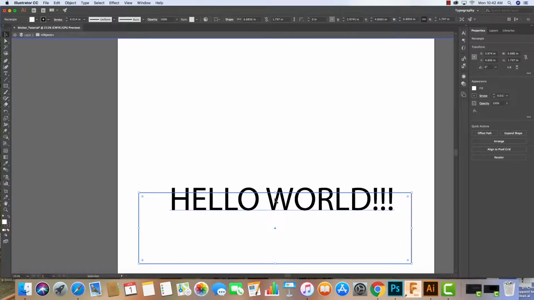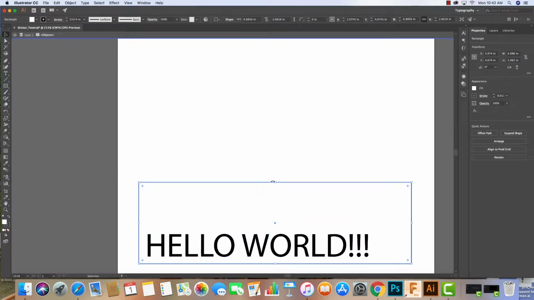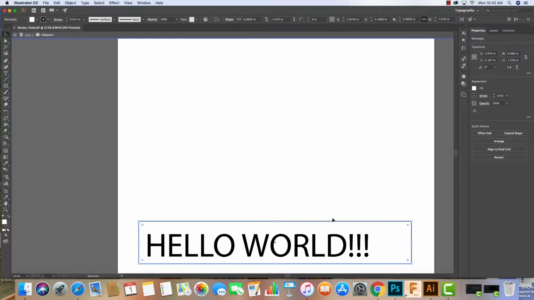Now that we've created your shape, we can move on to preparing it for cutting. Once you're happy with your creation, move it to the bottom left corner of the page to conserve material when cutting. Remember to make sure that your shape is closed or you have some sort of frame around your text.